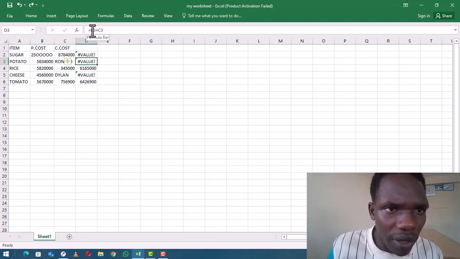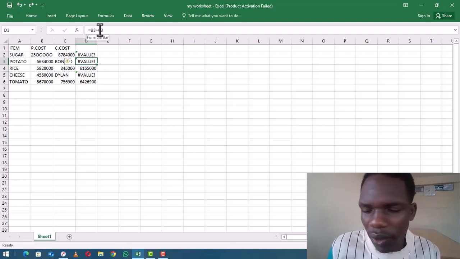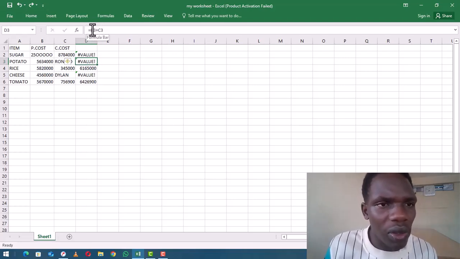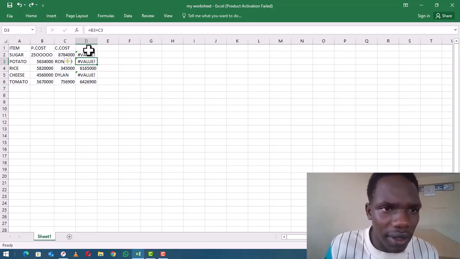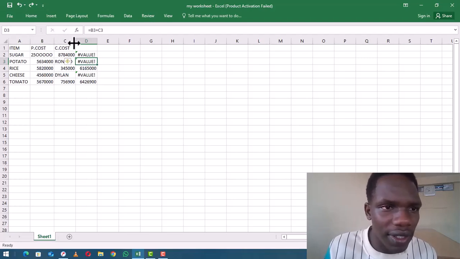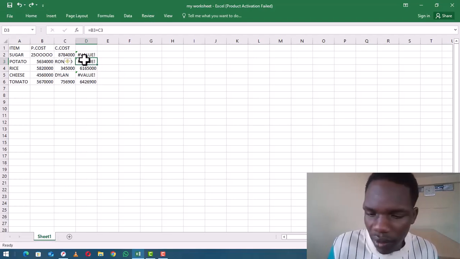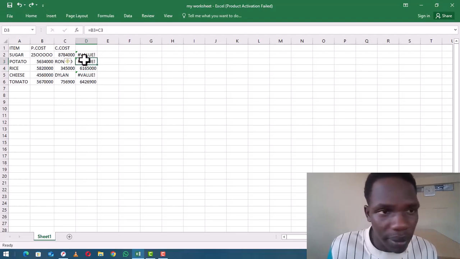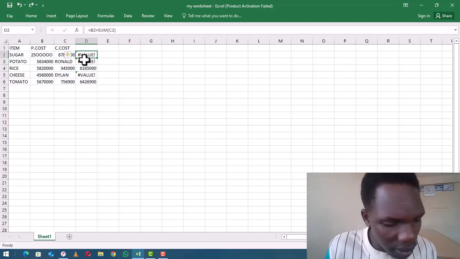Remember we never used sum while putting in our formula. We just did the B3 cell plus the C cell. So in case you want to remove this hash value error, all you have to do is use the sum. Let's put it really quick.